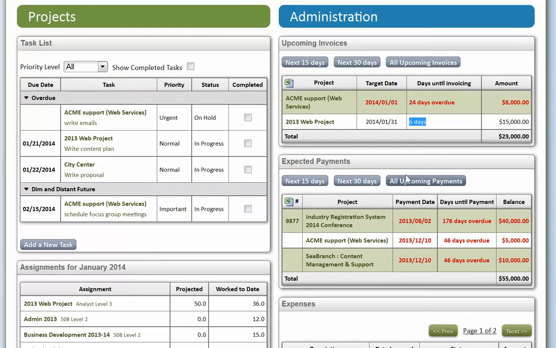The next screen you see is under expected payments. That'll help you with your cash flow. And look to see, hang on, we've got some overdue invoices. These also connect up to QuickBooks, which can be integrated into Griot for invoicing management. And this is a great way to help those in your company who do not have access to QuickBooks to be able to see what's happening with overdue invoices, as well as help you manage your cash flow.